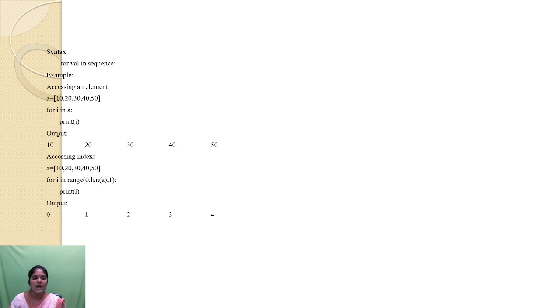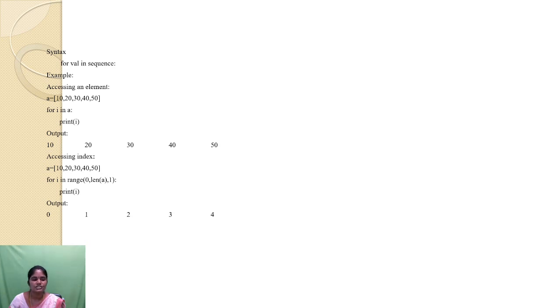First, how to access an element with the help of the for loop. Here I included the A list: 10, 20, 30, 40, 50. The syntax is for I in A. In every looping statement, at the end we have to give a colon.